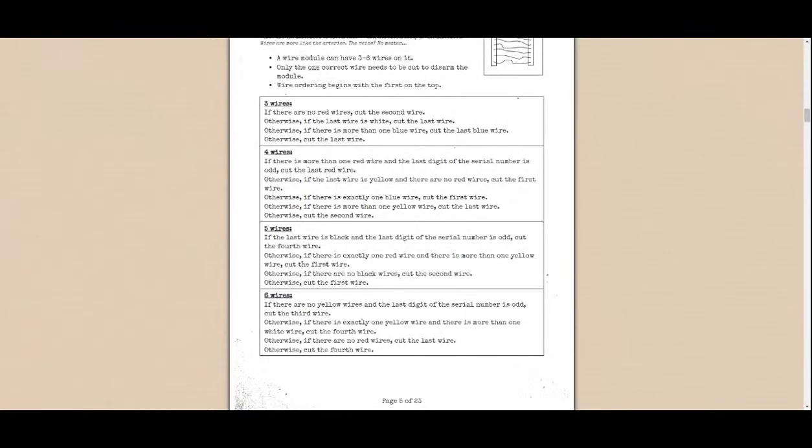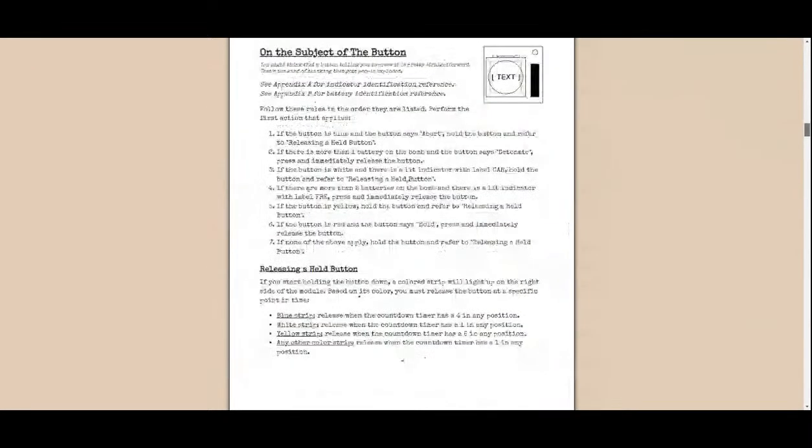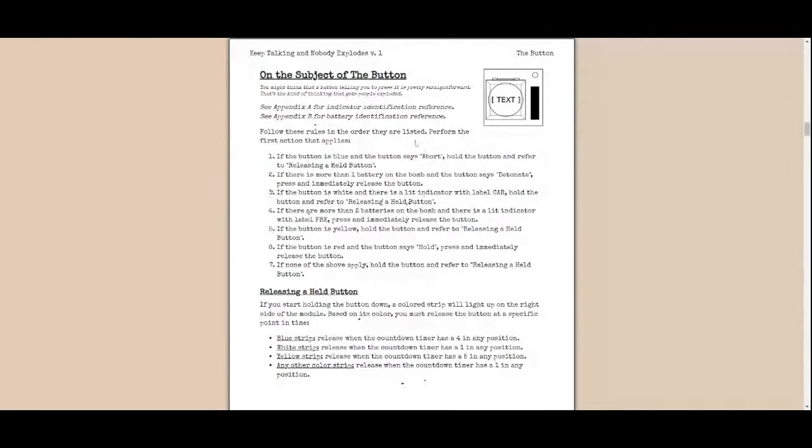Are you sure? Is there a button? There's a button on the side that says Bob. There's not just one big button? Oh, yes. There is one button right here on the front that says detonate. Okay. What color is it? Red. Oh, they're different? It's a red button that says detonate.